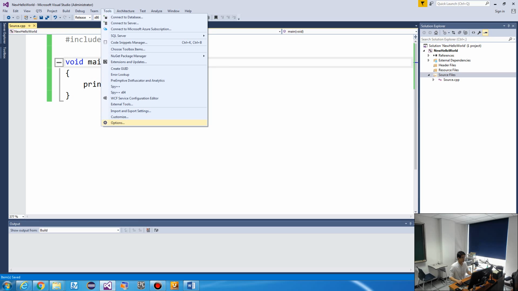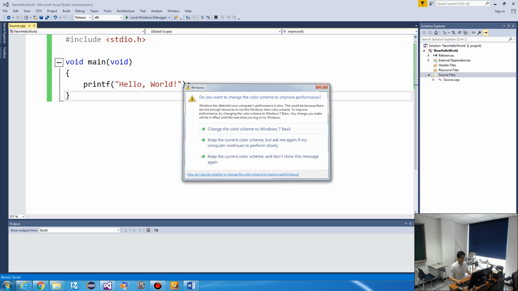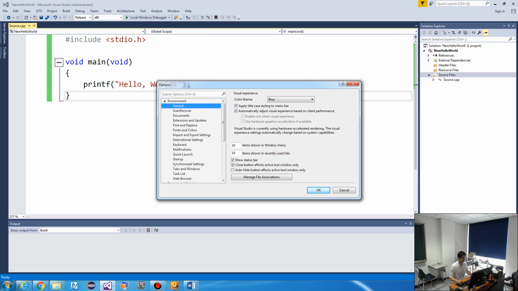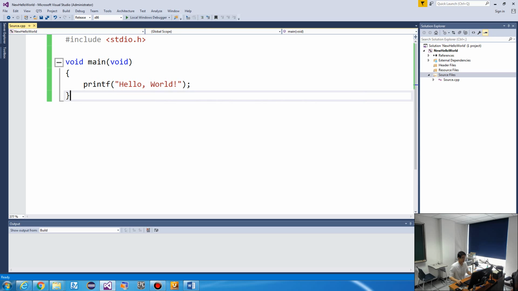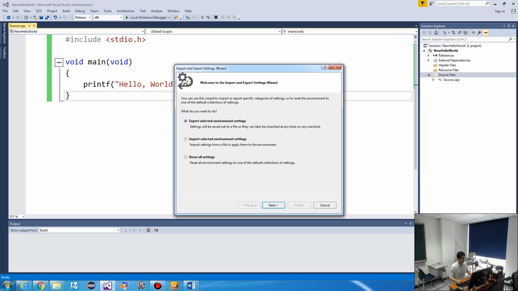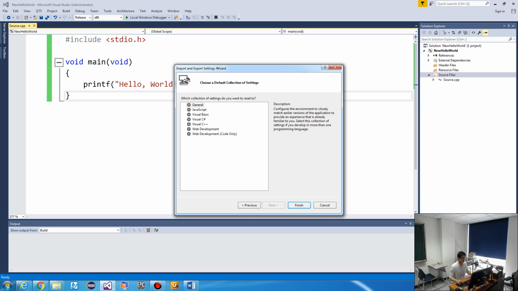Import options. What is it? Okay, tools, options, and not this one. Import, export. Okay, yeah, this one, and reset all settings, and no, just reset settings. Here is Visual Studio C++.